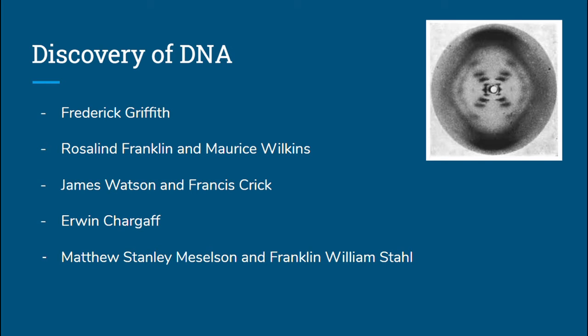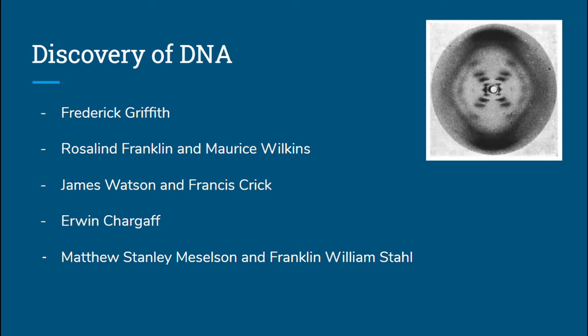Rosalind Franklin and Maurice Wilkins used X-ray crystallographic imaging, which helped with the development of the double helix, and we can see a picture of it in the top right corner. That's what they were looking at. That's how they discovered the shape of the double helix for the DNA. James Watson and Francis Crick developed the double helix model of DNA, although many say they should not have deserved the credit because most of it came from Rosalind Franklin, but they did win Nobel Prizes for their contribution.